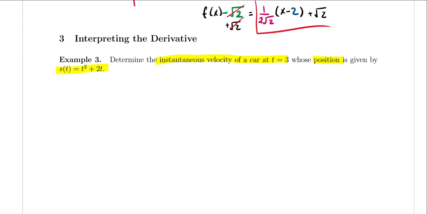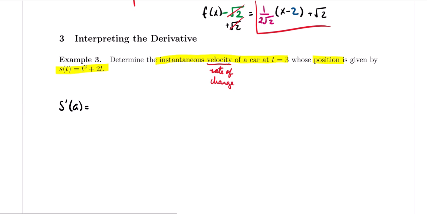Now, I want you to remember that when we were discussing the concept of velocity, we were talking about a rate of change. We're talking about the rate of change of how fast the position was moving. So velocity here is a rate of change. So in this problem, it's mentioning the instantaneous velocity. In other words, the instantaneous rate of change. Well then, we're looking for the slope of the tangent line. So it is s prime at a.